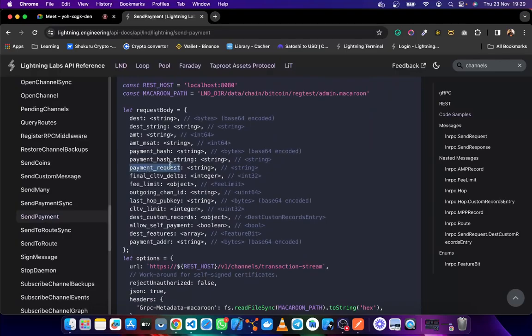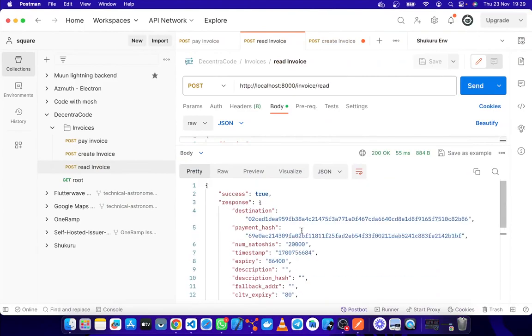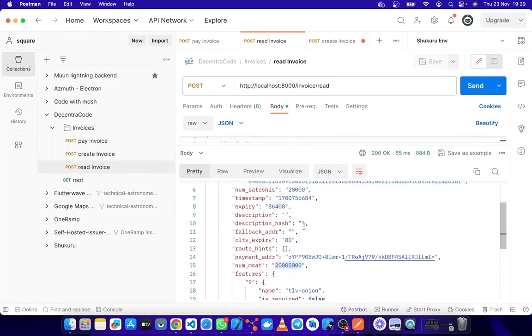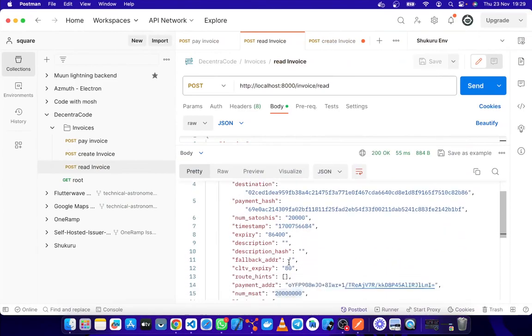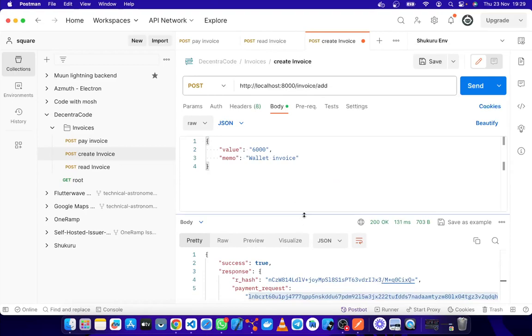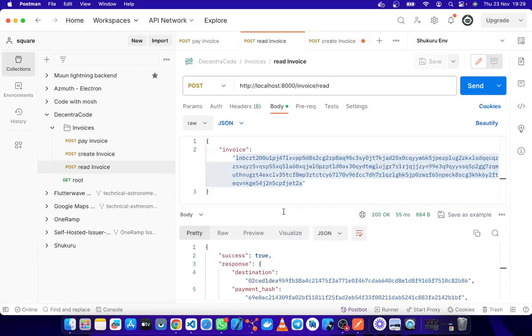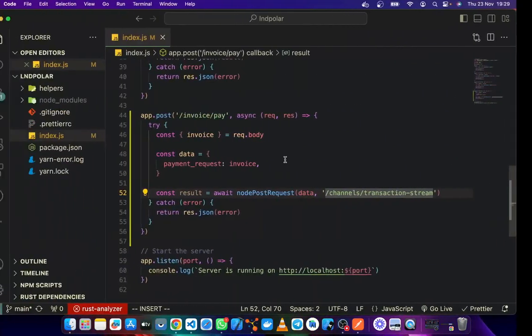So there's a number of things that you can pass through when you decode that invoice. You can choose to take through the payment hash or the payment request, and then maybe the payment hash when you create that invoice. And then maybe the addresses. So this is the R hash. But the most common thing that I've seen is usually the payment request, this whole huge string.